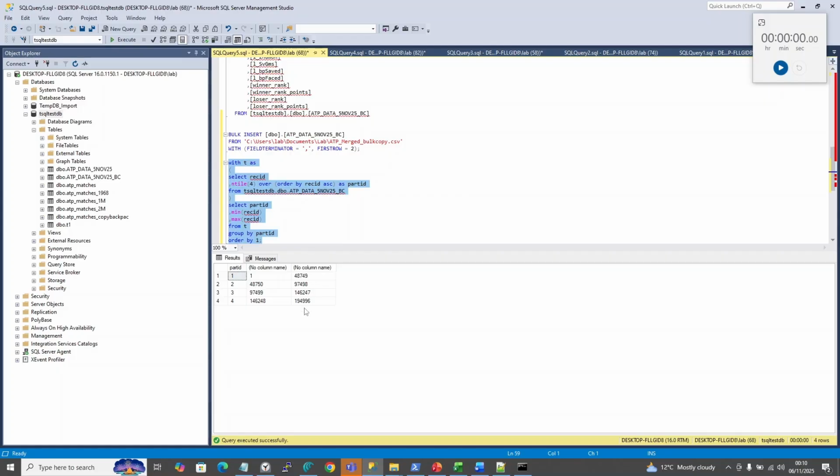It's uniformly distributed across 4. It's like dividing that 194k by 4. Each partition will have that many records. Very uniform distribution. Okay. So which means that we are going to BCP all these 4 partitions at the same time using a query. That's what you are going to see.